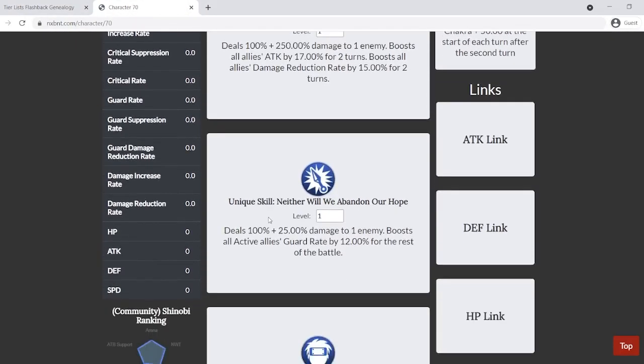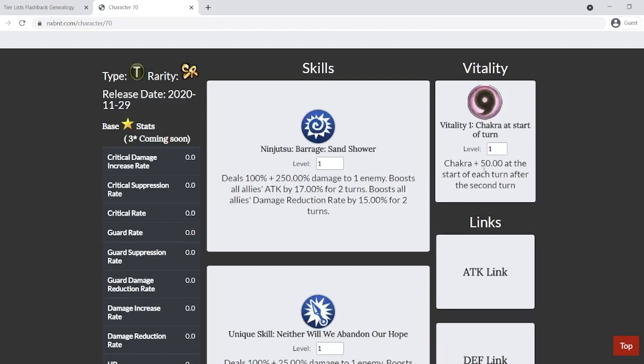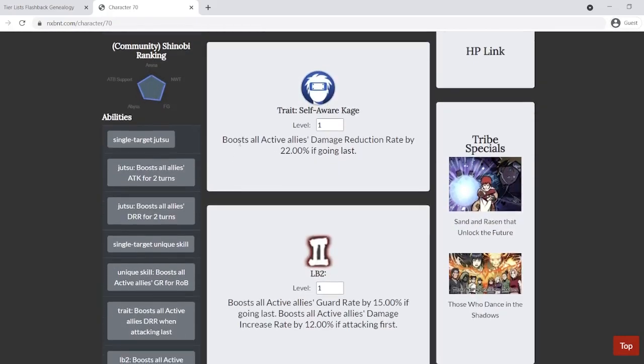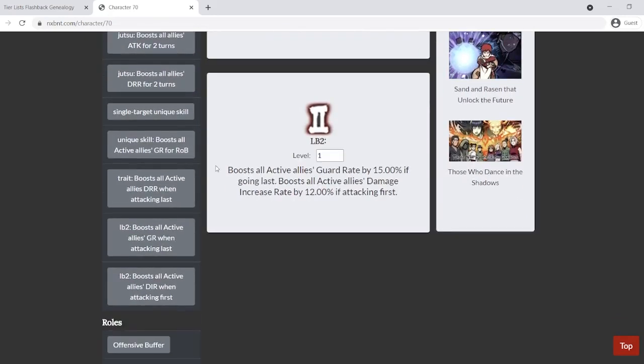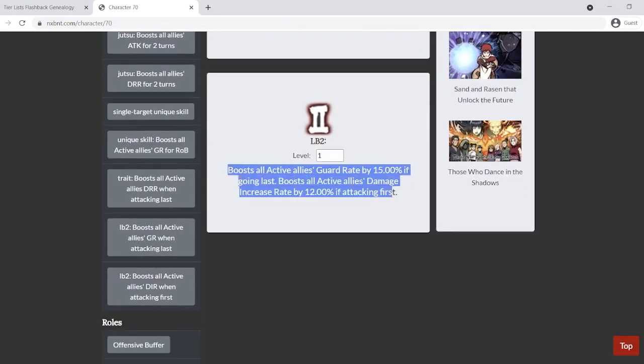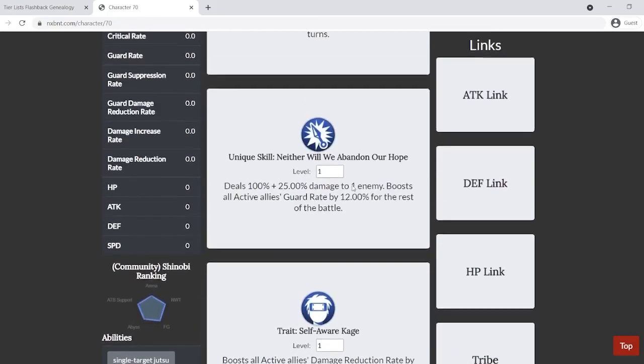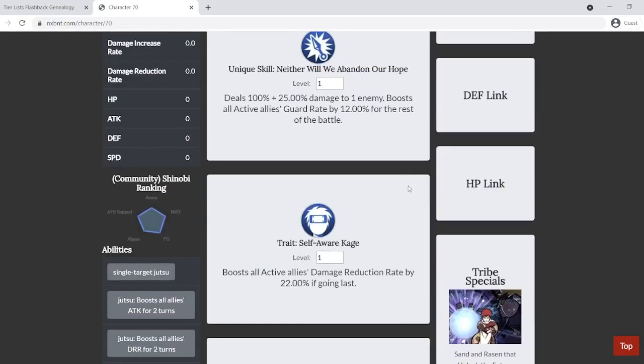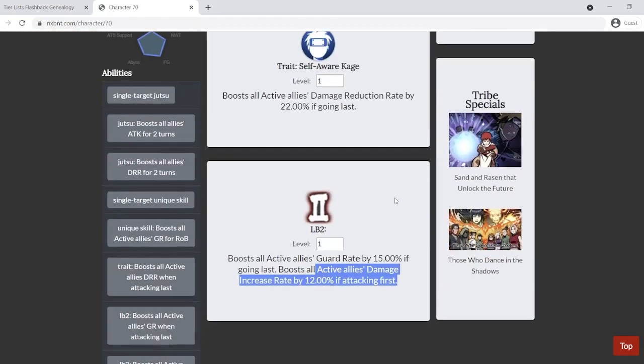Tigara. Vitality, not the best one. The attack buff is solid, higher than some of the other units we've seen. Skill 2 not useful, skill 4 not useful, but the LB2 is pretty solid. Extra damage increase rate, and he also does alright damage too. So some people have used him in this FG specifically.